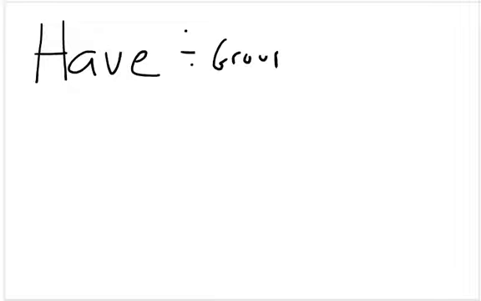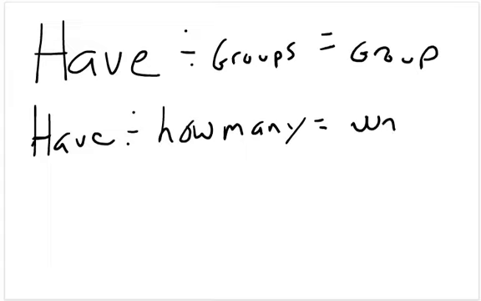Now, that can be a number of groups, say 4 people, 4 groups, or a kind of group, by saying what size pieces, like a fourth of a size of a piece. So what we always do is that we have groups, or have divided by groups, and then it's going to give us the other sort of group. What I mean by that is, have divided by how many groups is going to tell us what kind of groups we get.